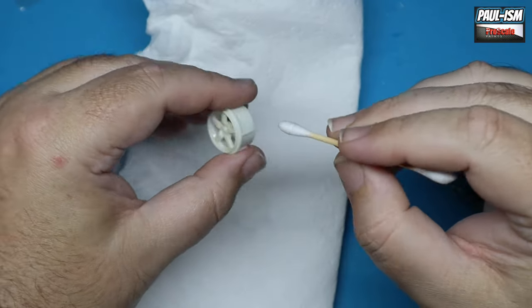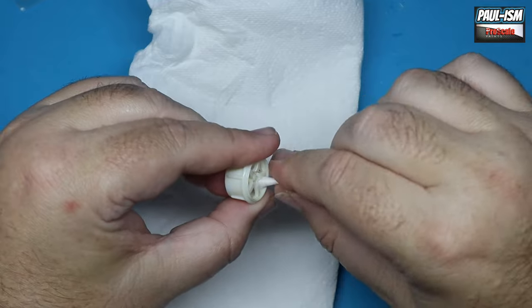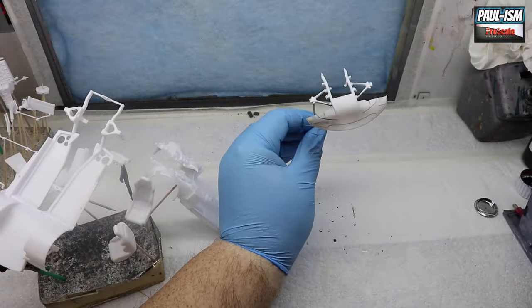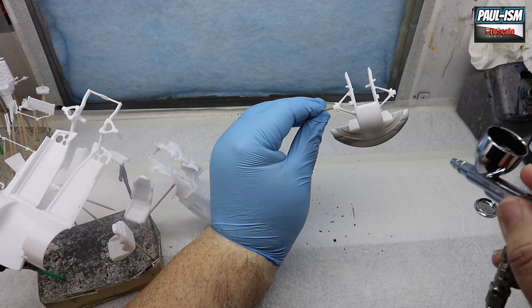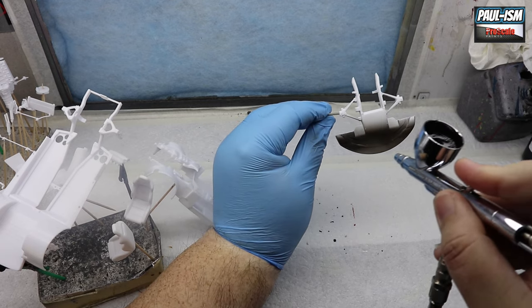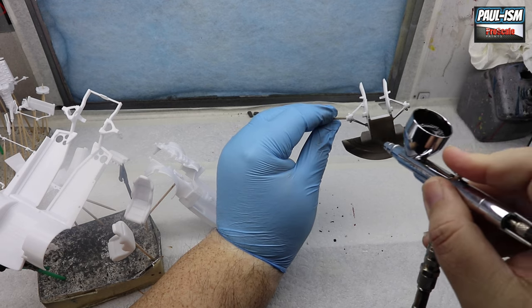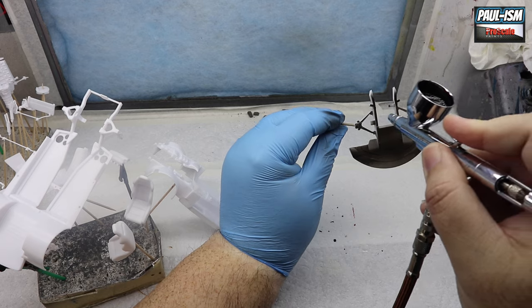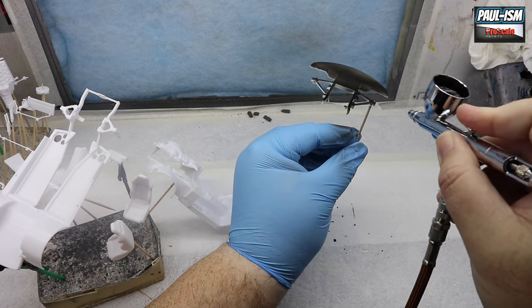So lots of parts to clean up and mount. I think mounting can be a bit more laborious than cleaning parts sometimes. Right, so we're in the spray booth. We've got some Mr. Surfacer 1500 black, and we're going to prime everything that needs priming in black. And then the engine covers, which are going to be red, are going to be painted in ProScale pink.